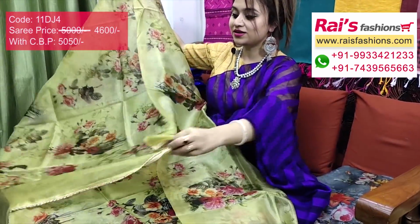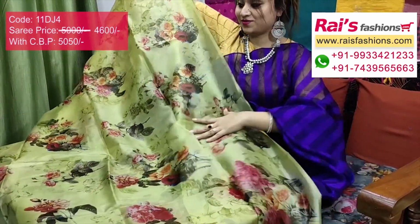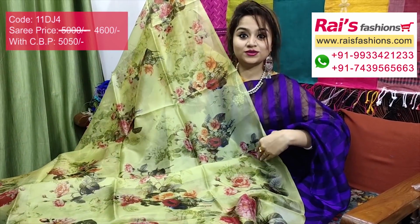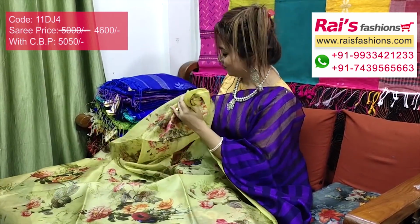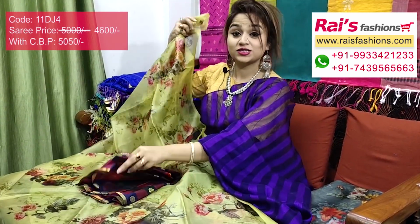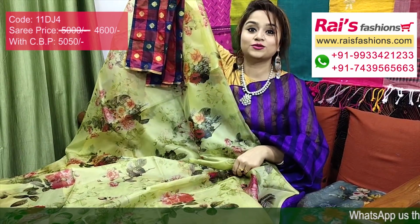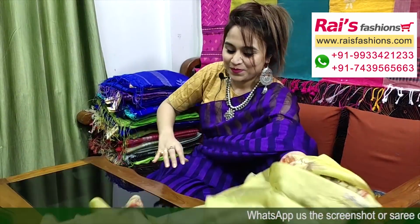This one is pallu in this smart trendy looks, pure organza with digital. This one is pallu in, and I will suggest this silk material, checks pattern, buta work, contrast blouse piece with this one for your outstanding looks.